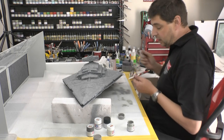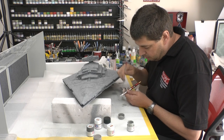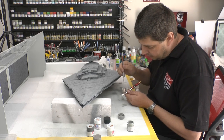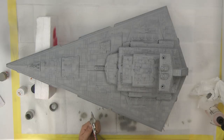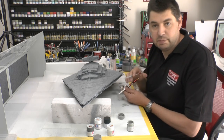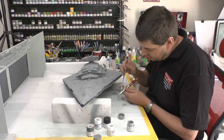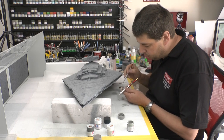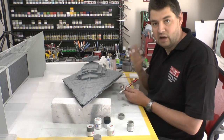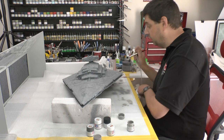We want to blend all this down and lighten everything just a little bit, because when we come in with washes, inks, and grimes to really bring it to life, it'll knock it back. So by deliberately keeping it a little light, we get around the problem. The mix is probably 75% thinners to 25% paint — a very wet mix. You can tell if you put your brush in thinners, stand it up, and you can see all the bristles clearly, then you're about right.